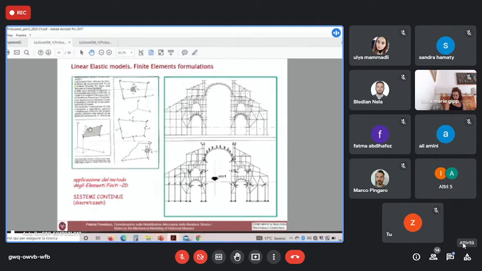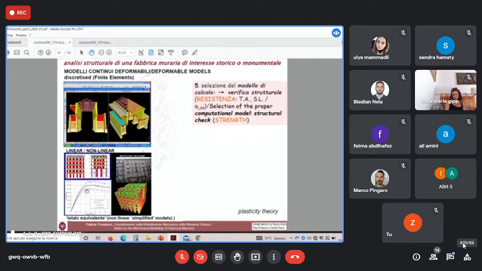And we have a wide range of computational codes that can be used for the same. In the case of masonry, the key point is that we need to use a code in which the constitutive law is not linear. When we use refined, sophisticated computational codes for performing a structural analysis, we have to select the constitutive laws, which are very difficult to define because they depend on many parameters. And the variation of these parameters implies a significant variation in the solution.